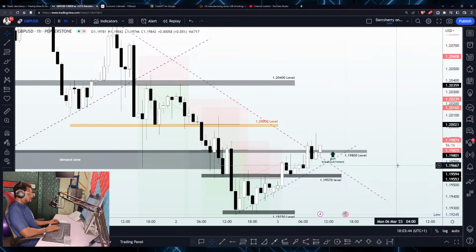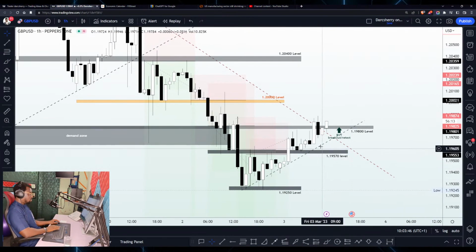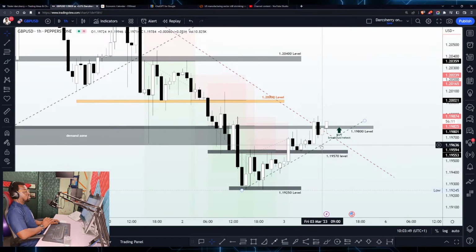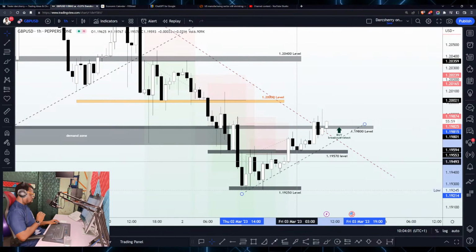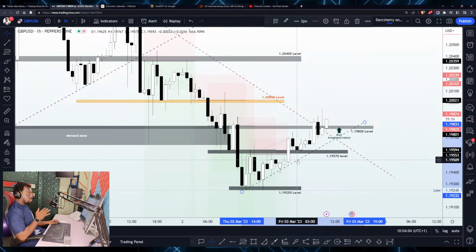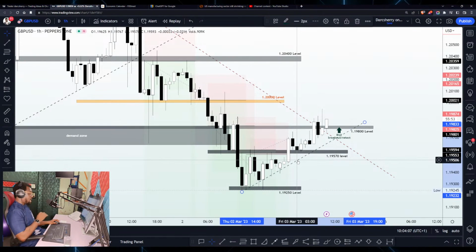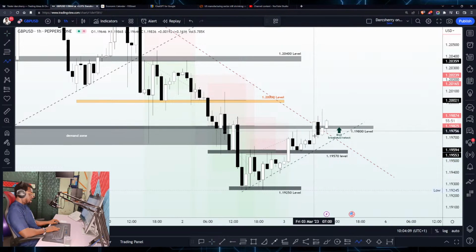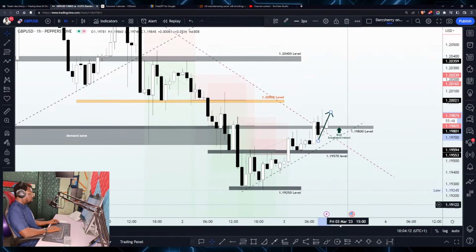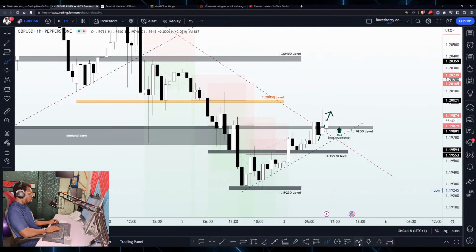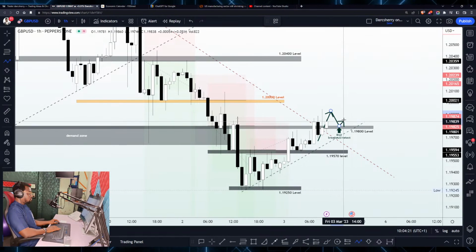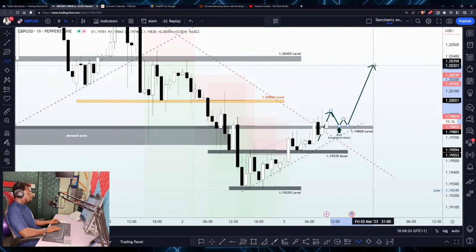So at this point, we need some further confirmations to join any potential opportunity. And inasmuch as we are looking at selling opportunities here, considering the long-term bearish momentum since the beginning of the week, we cannot ignore the potential of the buyers at this point. Now look at the structure here. You can see we have a bullish trend line which has been supporting bullish momentum since the beginning of this week, and it could likely lead to the breakout of that 1.198 level, which also shares a confluence with that bearish trend line. So if we do see a breakout of that structure, a retest of the structure will definitely give us further confirmation that we want to be going bullish.